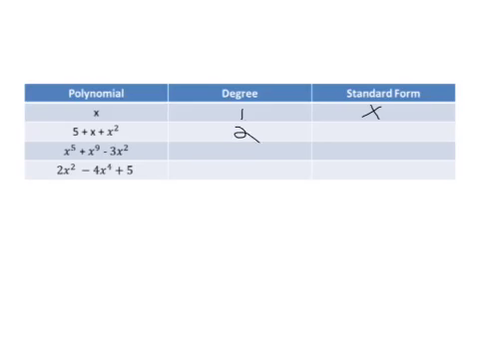To write in standard form, you go highest exponent to lowest. And my highest exponent is x squared, so it needs to come first. My next exponent is 1x. And then last, you always put your constant or the number by itself, so plus 5. X to the 5th plus 9, x to the 9th minus 3x squared. My biggest exponent would be the 9, it's the biggest number, so that means my degree is 9.